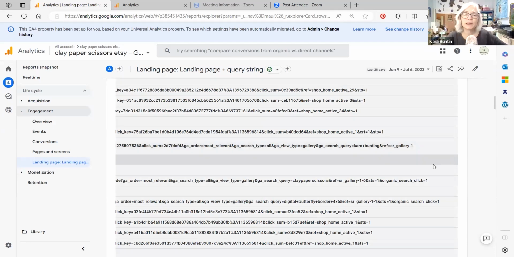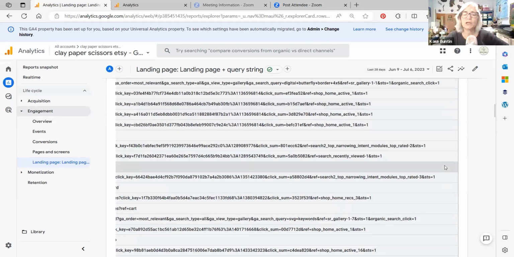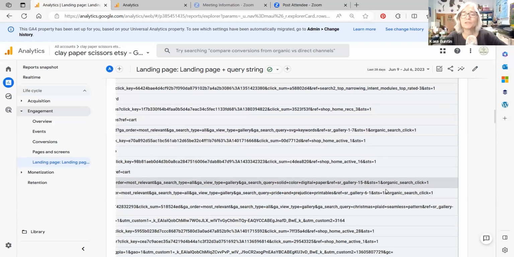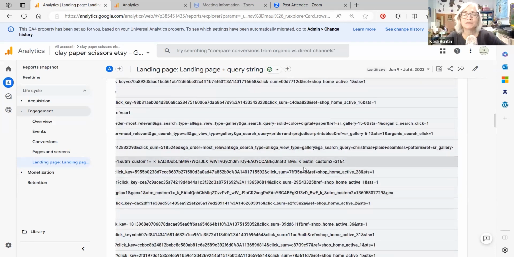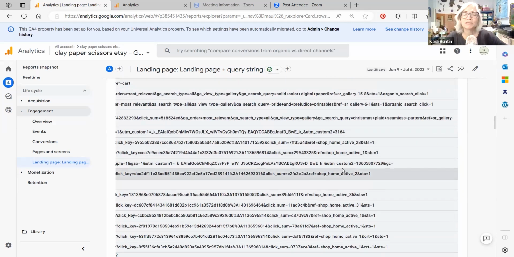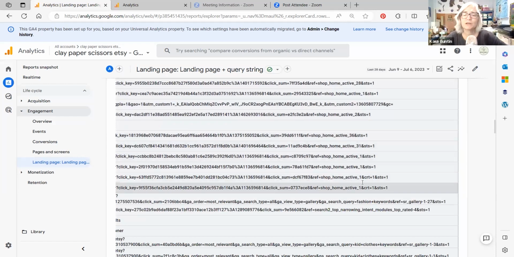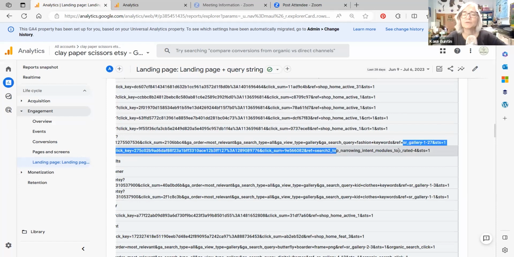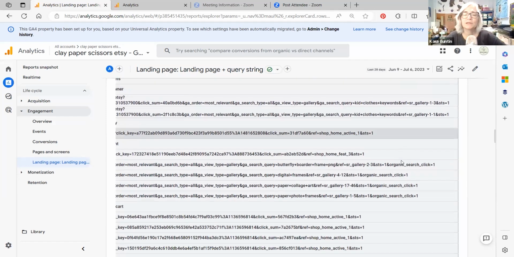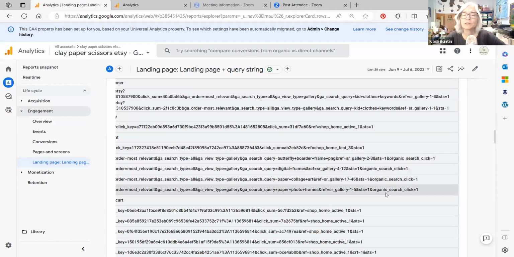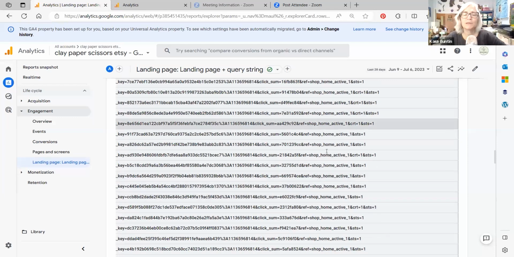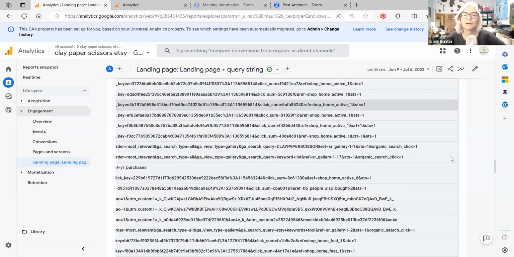And it's interesting, in my main shop, I get a lot of traffic from the cart. And if it says reference equals cart, I'll see if I can find some different ones, because this looks like it's mostly in my shop, or let's see, shop home, active shop home. That's coming from my store, like my shop itself. This is another filter. Somebody's using the filter. Shop home. But there's a lot of people that go to my shop and then click around in there. That's basically it.